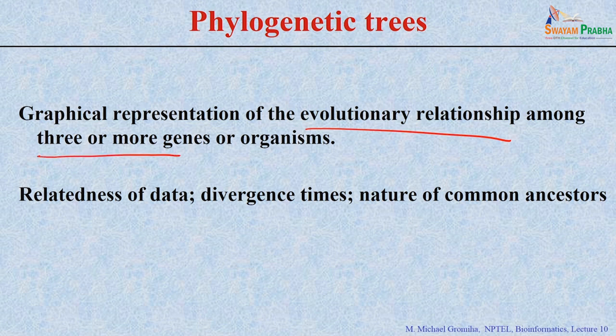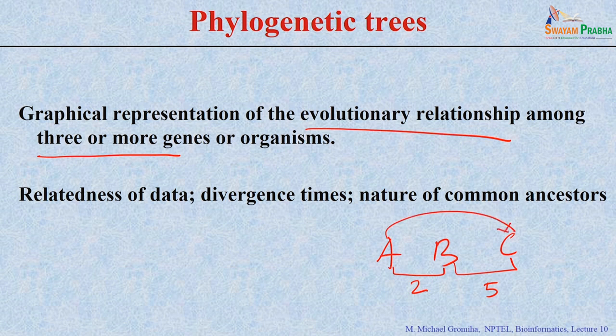For example, if you have 3 organisms A, B, C, and A and B are similar to each other with minor change, for example a 2 amino acid change, and B and C are also similar to each other, with a 5 amino acid difference, and A and C are similar to each other, for example a 10 amino acid difference. Then if you have 3 cases, one is A, one is B, one is C, A and B are close to each other because we have a mismatch of only 2 residues, right.